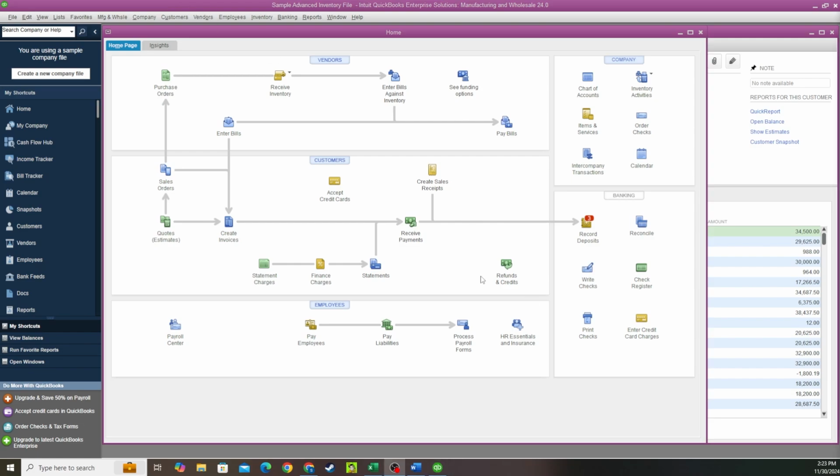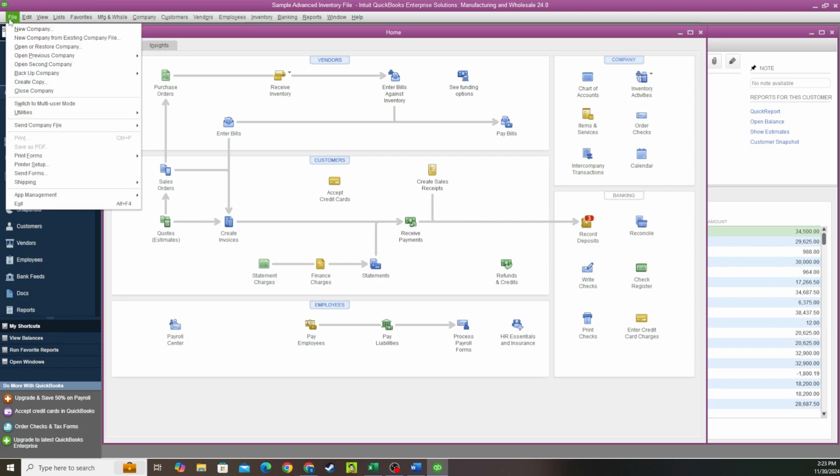All right, so now that we have correctly renamed what the test server is and changed the color, if we click the live server, it's kind of on us. Let's go through and actually open our new test server. If you're in your sample file or wherever you would log into your live file, you're going to hit File, Close Company. It takes a second. I don't know why QuickBooks always takes a little bit to close the company out. I'm not complaining. I'm just saying don't find it abnormal if it does it for you. It's always done it for me and everyone else.